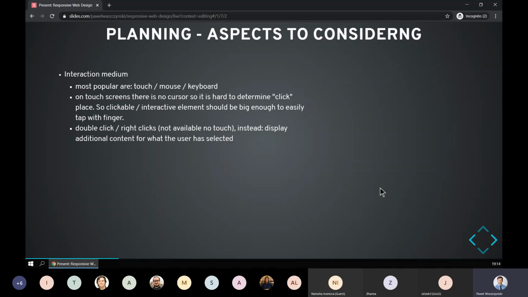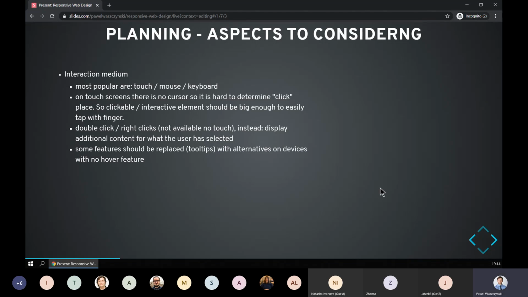So yeah, double click or right click is not possible, so instead you need to plan for alternatives. For instance, you may want to display additional content for what the user has selected.